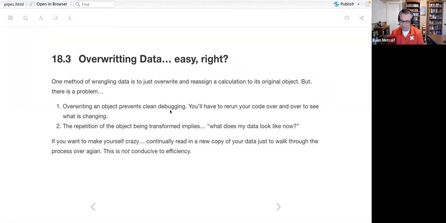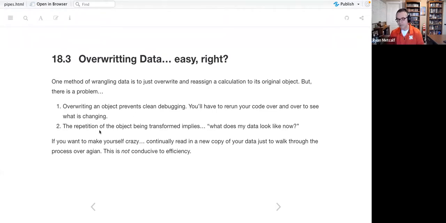I mentioned before, early on in scripting, I was just reassigning as I went through a function to my data frame. And by the time I got to the end, I'm like, I don't even know what I'm looking at anymore. So I start all the way back at the beginning again. That debugging process, if you know that you're working with clean data, or the tidyverse model of what tidy data looks like, you don't change that. You just work within the pipe workflow of what you're doing.